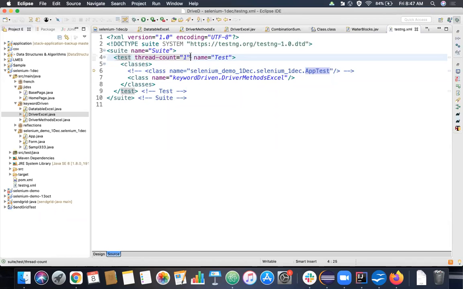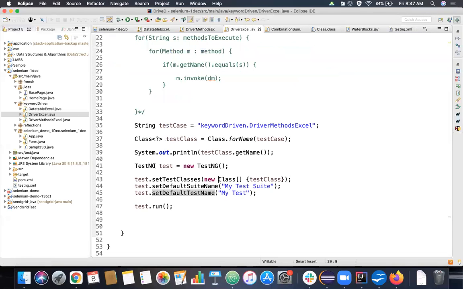Can we group the test cases, like include, exclude in code itself programmatically? See, the include exclude thing can be done only via this. If you're doing that programmatically, whatever classes you are adding here in this class array, all will be executed. Remaining things will not be executed. Yeah, it is at the class level. Can I execute at method level? Suppose in a particular class I want to execute 2 methods, and in another piece of code. Yes, you can do. There are some options to do that in that test itself.